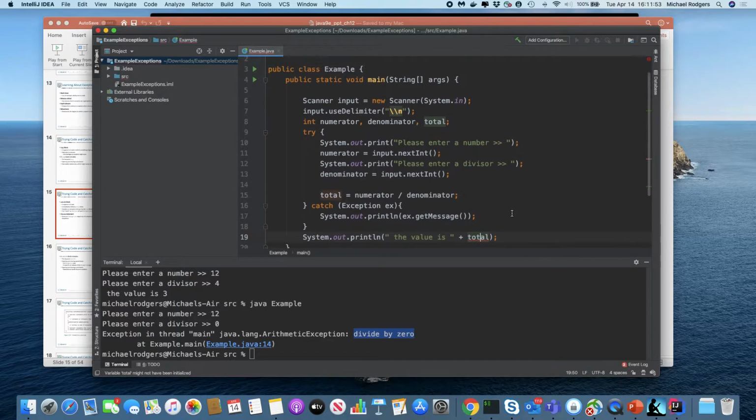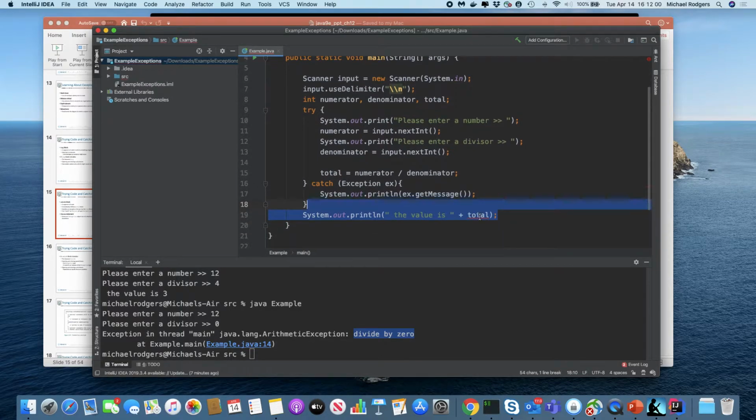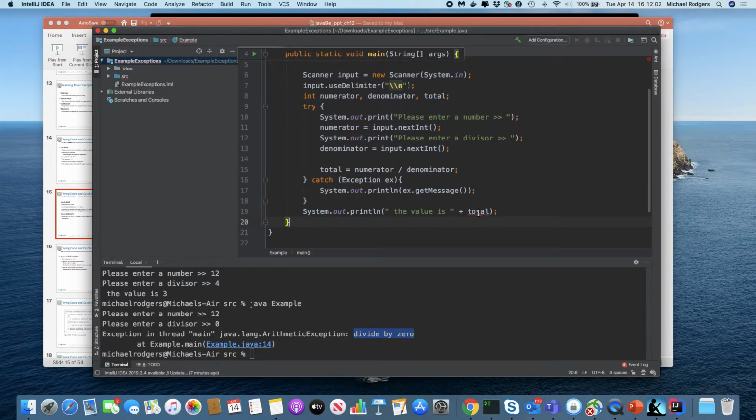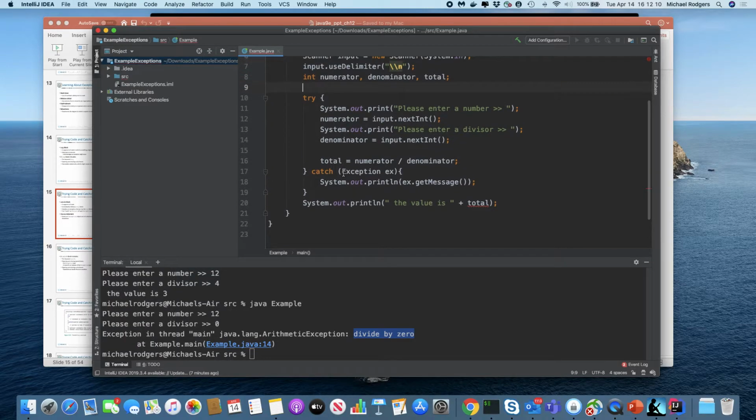You'll notice though down here that System.out.println value is total is zero, total is wrong. Do you guys know why it's throwing an error right now, or letting you know it's going to throw an error? Does anyone know?